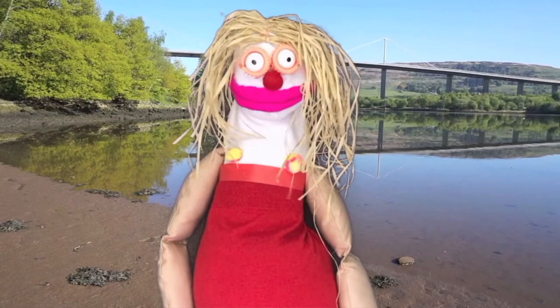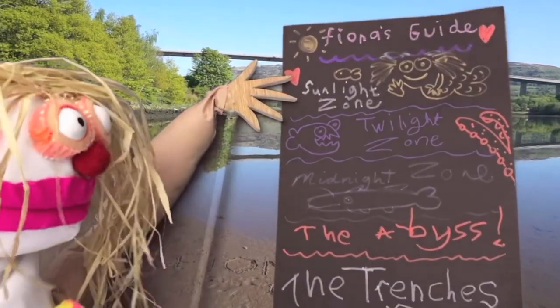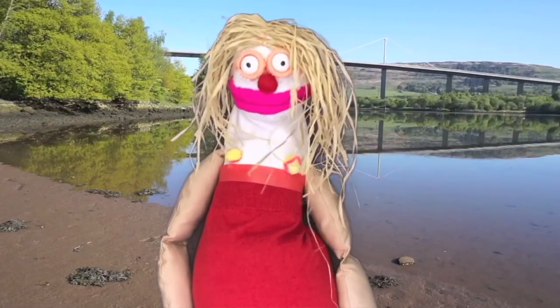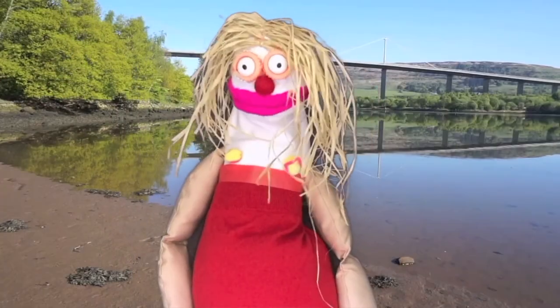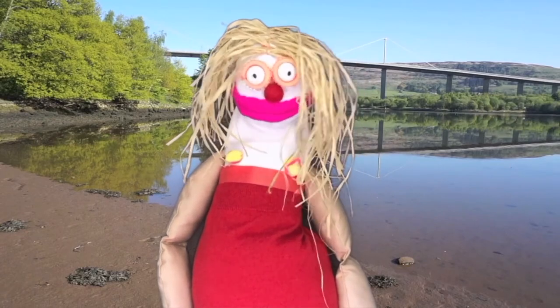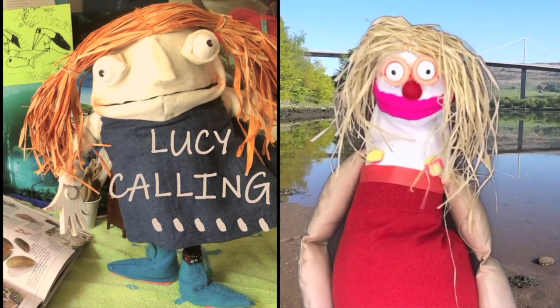He normally slurks about in the section we call the abyss, where there is no natural light. There are five layers in the ocean. The top layer where I live is called the sunlight zone, then it's the twilight zone, then even deeper the midnight zone which has no sunlight at all, below that is the abyss, and the bottom of the sea is the trenches — at 11,034 metres down, Challenger Deep, the deepest point in the ocean. Why not find out your own surprises by researching what animal and plant life lives there?